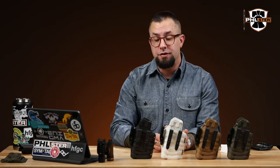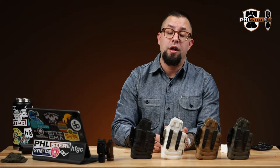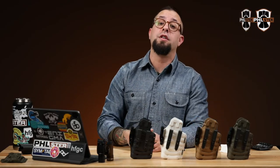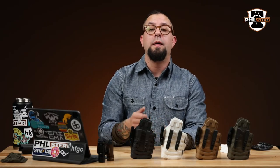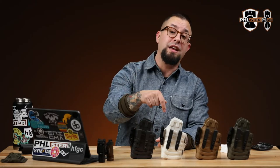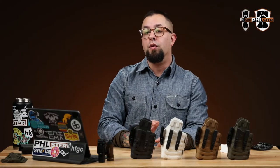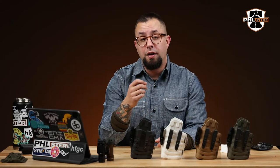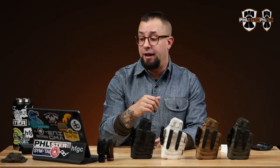I love the white, it's my favorite color. Not only does it look incredibly cool, but one of the things that I like about it the most, and Floodlight users are going to appreciate this because they're the people who dry fire constantly and take a ton of classes, is that when you're reholstering your gun, being able to see inside a bright colored holster is really great insurance to make sure that you're not putting your gun in a holster that's already got your shirt or part of your jacket in it.